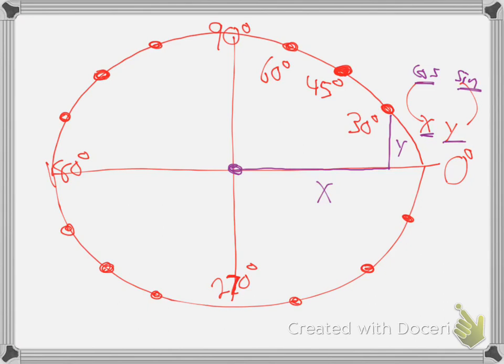Well, I need to know how far over is it to the 30-degree dot? And how far up is it to the 30-degree dot? Well, it's actually very simple. There's just 3 numbers to memorize. Let me write them somewhere. I'll write them right in here. There's root 1, root 2, root 3. Make it really easy to memorize. All over 2. Root 1, 2, 3, all over 2. This is the small, the medium, and the large. Put that up here for you too. Small, medium, and large. Root 1, root 2, root 3, all over 2.